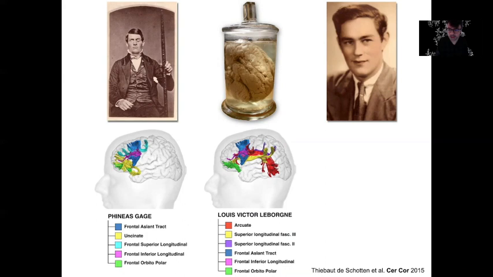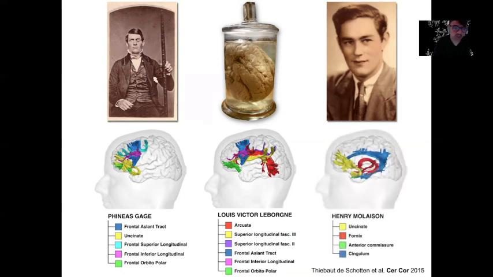And in the case of Henry Molaison, the lesion of the medial temporal lobe not only damaged the hippocampus, but also removed bilaterally the amygdala and the medial temporal cortex. By doing so, it also disconnected the uncinate fasciculus, which is very important also to elaborate emotional memories. And we all know that emotions are a key factor in the way we remember things.